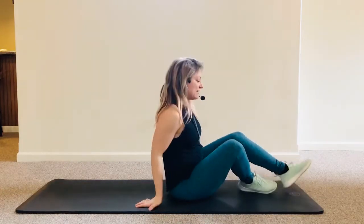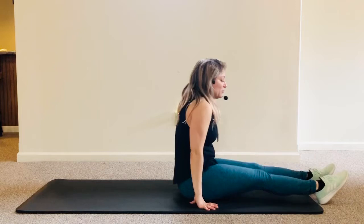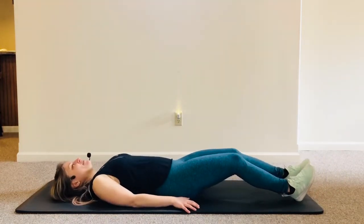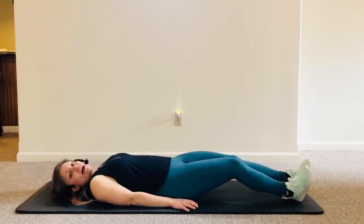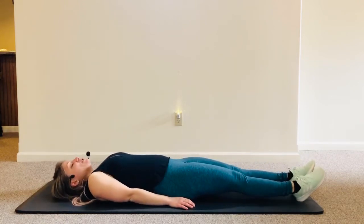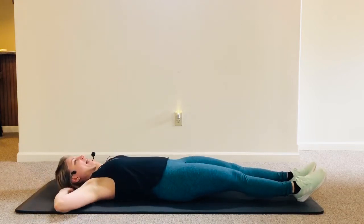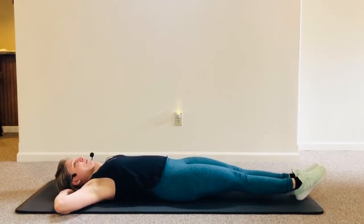Fourth move in this video is neck pull, meant to strengthen the core and mobilize the spine. This is a great one, again, if you've been sitting, working for a long period of time, and you want to move your body into some mobilization. Start supine, that means on your back. Bring your fingertips behind your head. Right away, let's inhale to prepare.